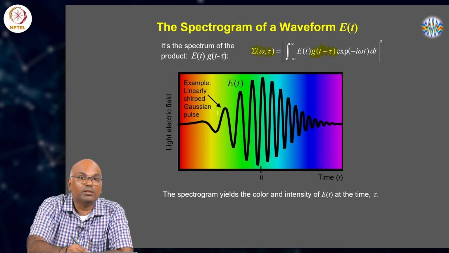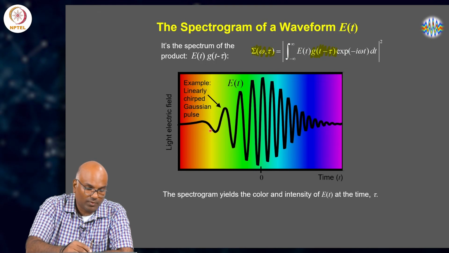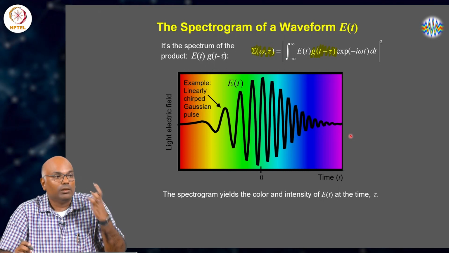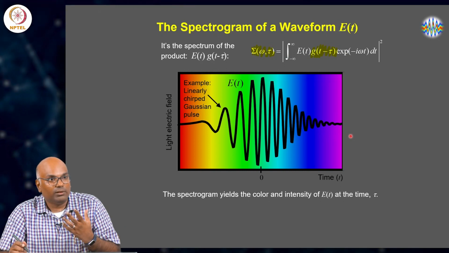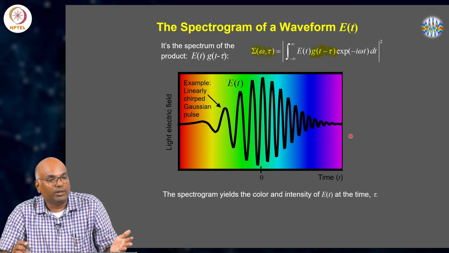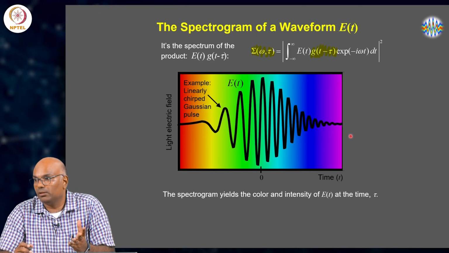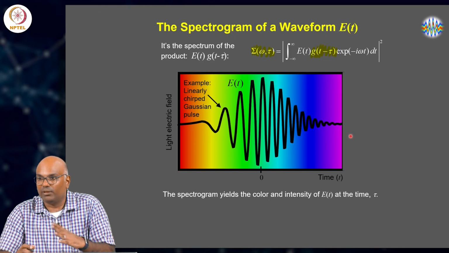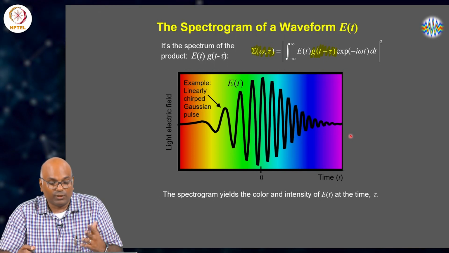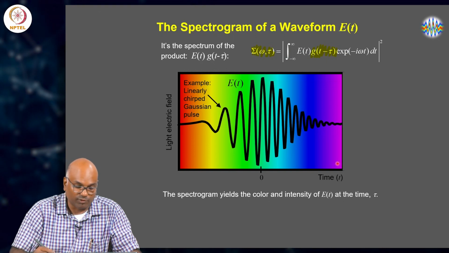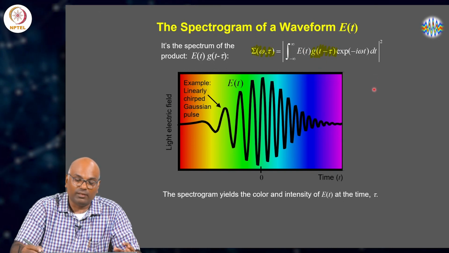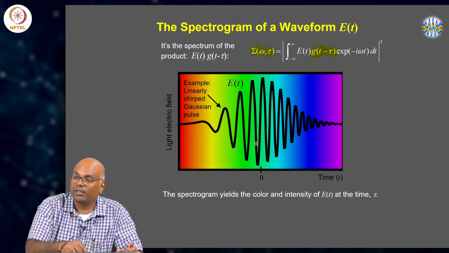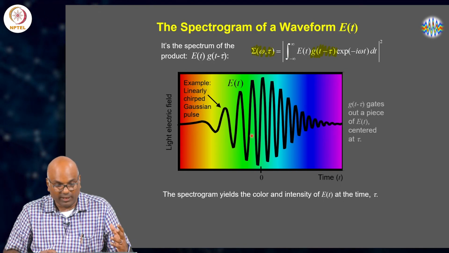E of t here is the electric field, and E of t is the square root of I of t times e to the i phi t. So, I will then determine the envelope and the temporal intensity and temporal phase, or spectral intensity and spectral phase. Here we are actually going to do everything in the spectral domain in reality, and then we will Fourier transform it. Ideally, if I know this and there is a way to retrieve E of t and process the data, I will be able to make this nice electric field map. That is what we are getting at.